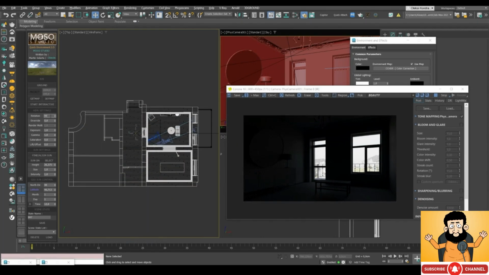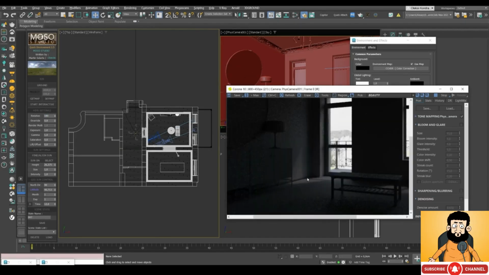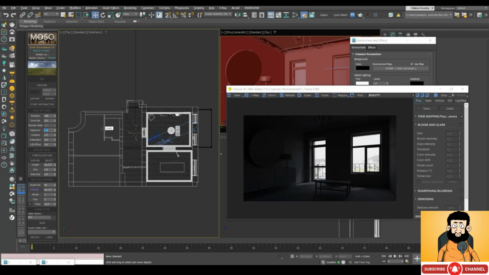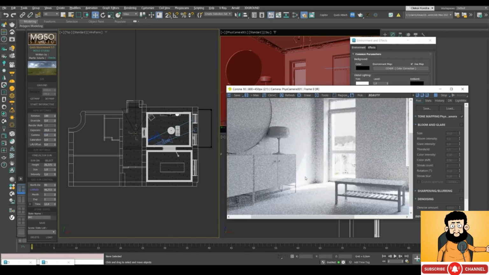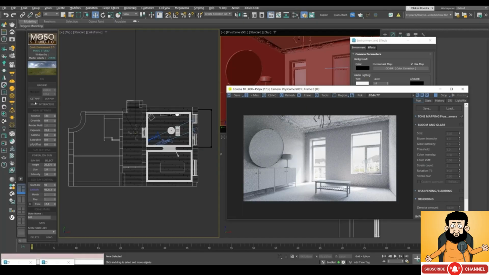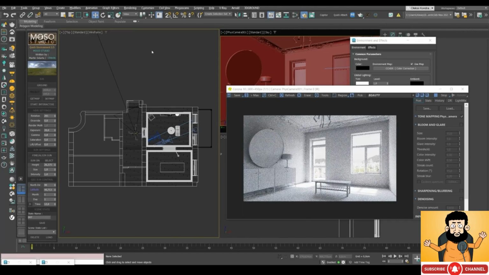For example, we can change the rotation value to 180, and now we can see that there's sunlight in the room. You can also adjust exposure. For example, you can set it to 20, and that makes your image look brighter. And if you need to make lighting more decorative, more vivid, then you need to adjust gamma. And you'll need to lower it in that case. So the lower the value, the more contrast the image will have. So as a result, the sun is bright, and now you can put it in the exact position you need.